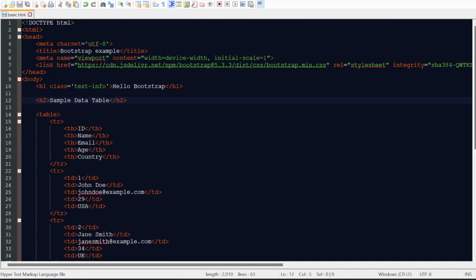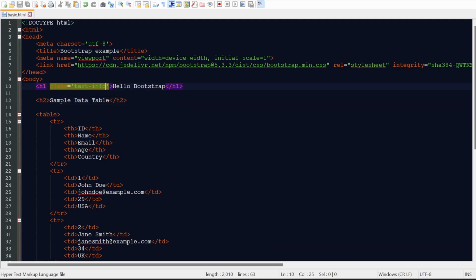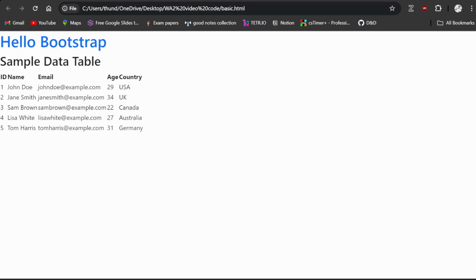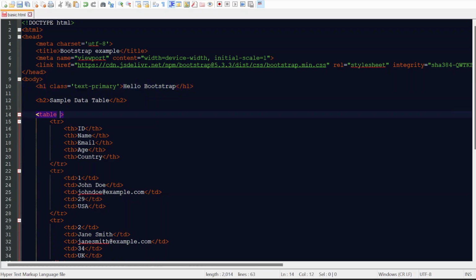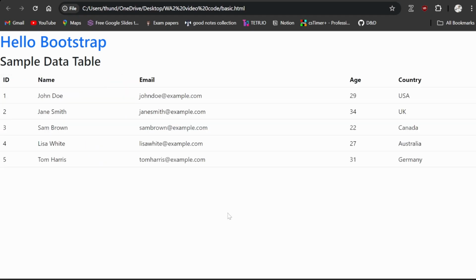Okay, let's move on to an example. Looking at the same HTML document we have, but just with a table. It's just dummy data I used ChatGPT to generate. So looking at the web page, it's just this. So let's use a bit of Bootstrap. Let's maybe change the text-info to text-primary. That changes that. Then maybe you want the table to look more like a table, so let's rename the class to table. See, a bit more table-like.